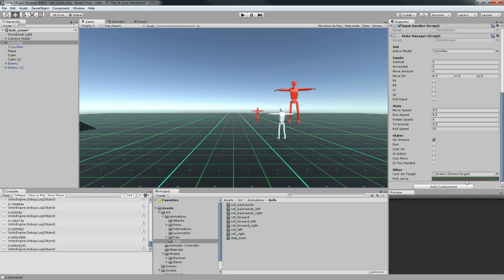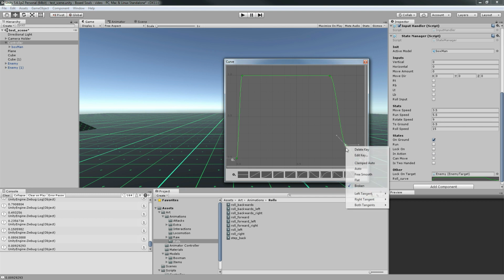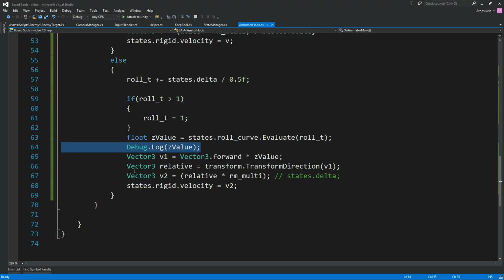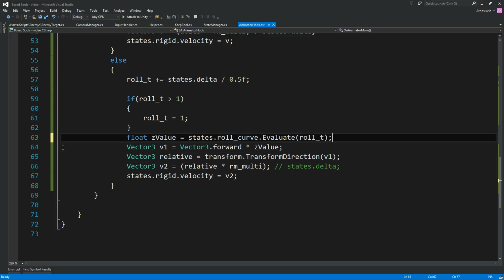So we probably need to remove this one, delete this key, and maybe make this broken. Apply it somewhere, something like this. So we're basically animating, not really scripting.